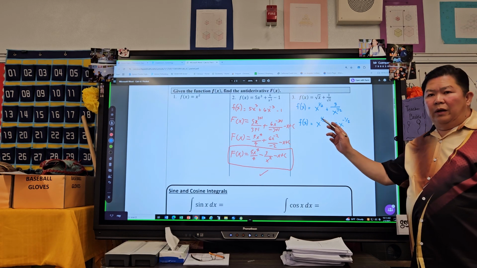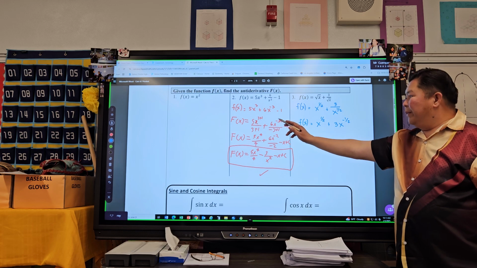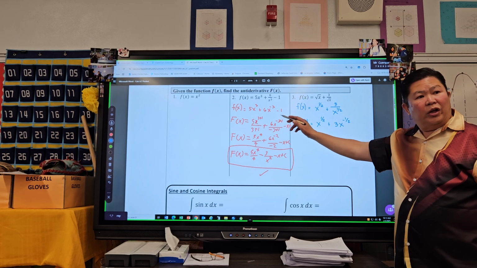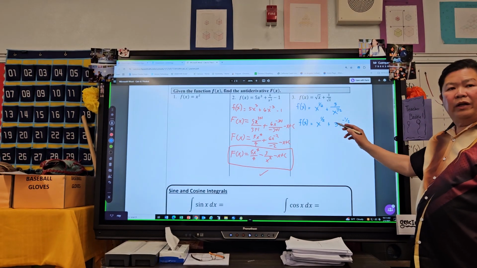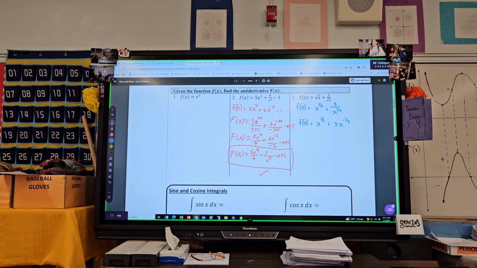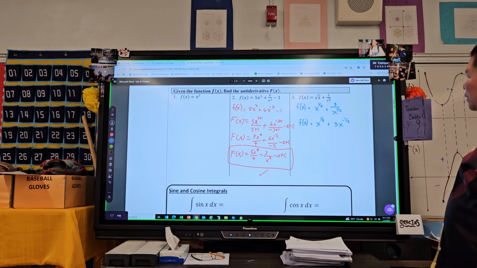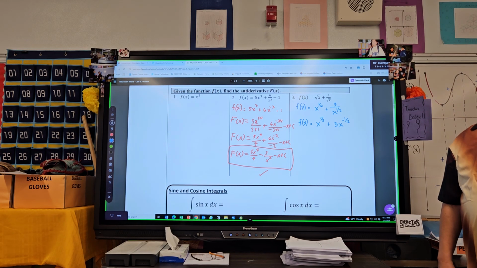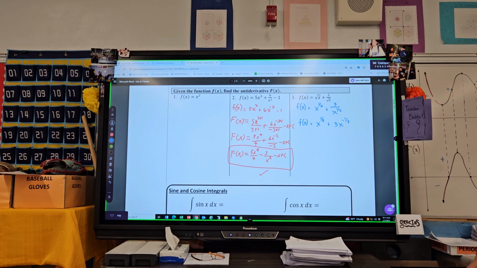Now, you can also do mental math right away by adding 1. You don't have to show like this 3 plus 1. Okay? So, which means right here 1/2 plus 1. So, what is 1/2 plus 1? I need fraction. 3 over 2 or 3 halves, right? So, I just want you to do that. So, 3 halves over 3 halves. But what you do with that 3 halves, Bob? Okay.